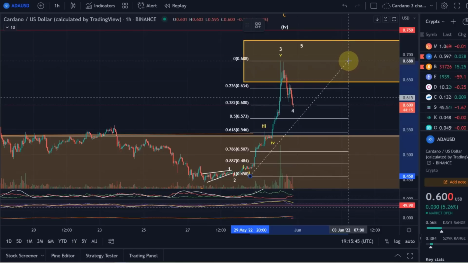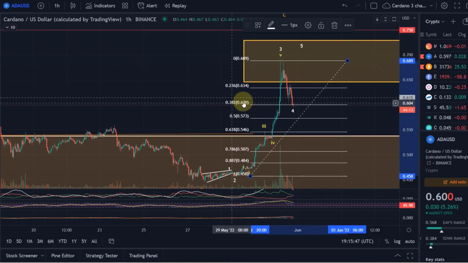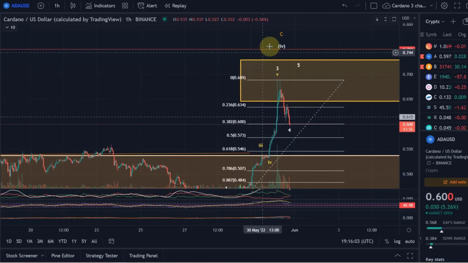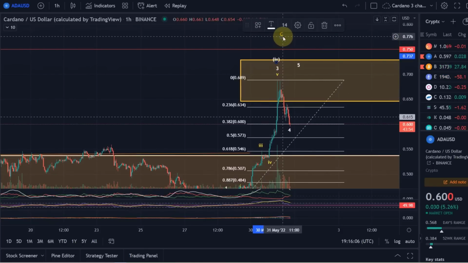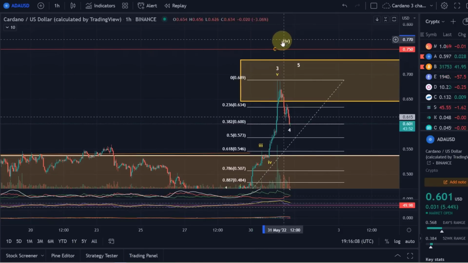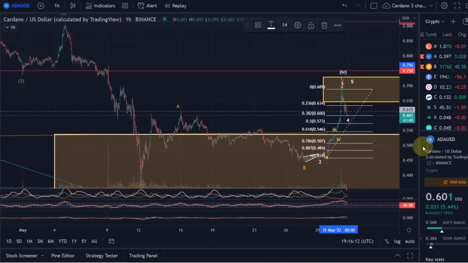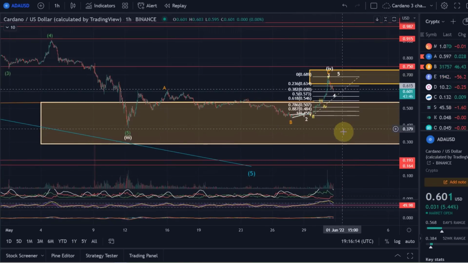And you can see that currently the price is fighting with a 38.2% FIB level at 60 cents. So this is high likelihood that we actually find support here or at 57.3 cents. If we drop below that, I would rather assume that we are already on the way down, and that we already completed the wave C of the wave 4, and that the wave 4 is already done, and we then move down in a wave 5 and actually make that lower low that I talked about.